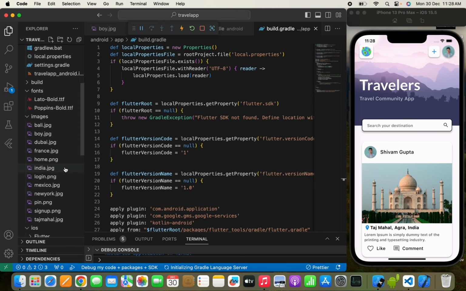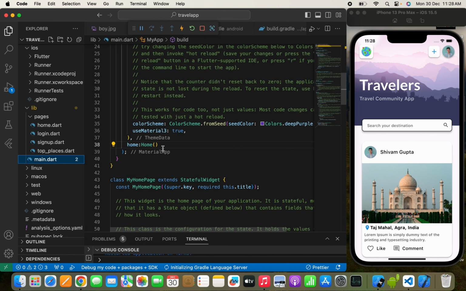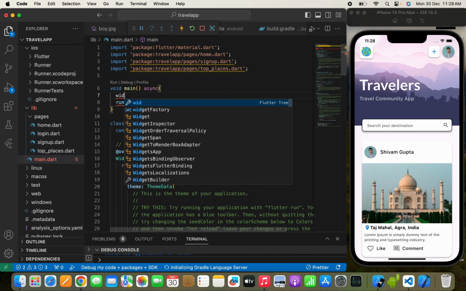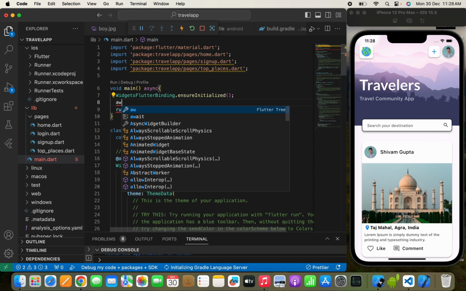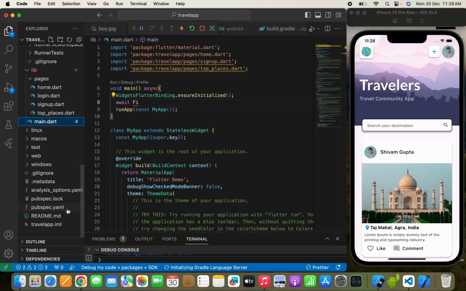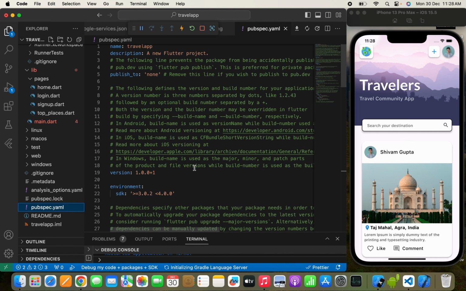So let's move to our sign up page first. First we are going to simply add a backend for our sign up page, but before that let's add two lines in our void main section so that I can simply integrate Firebase. So I'll just write async, WidgetsFlutterBinding.ensureInitialized, and we'll just write await Firebase. Sorry, I think we haven't added some of the packages in our pubspec.yaml file. So let's add some of the important packages so that we can simply add Firebase in our Flutter app.